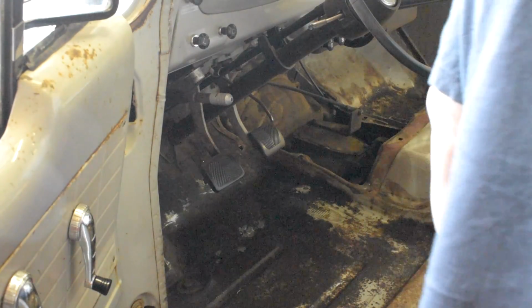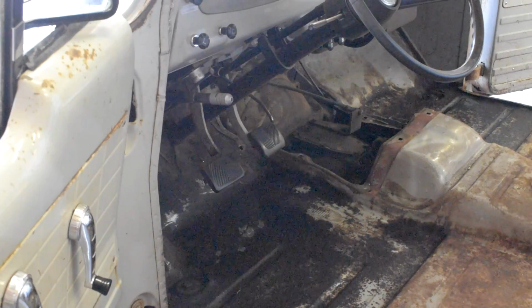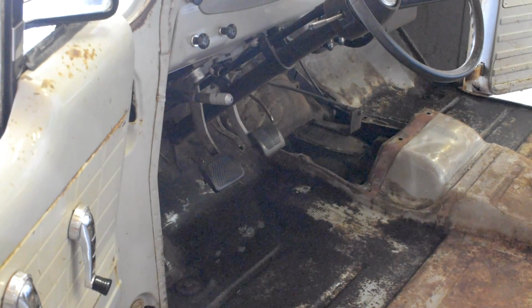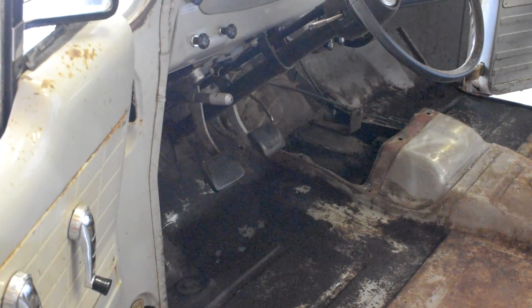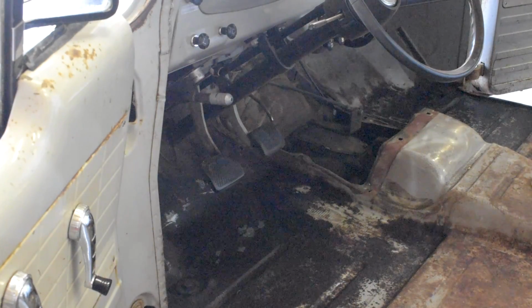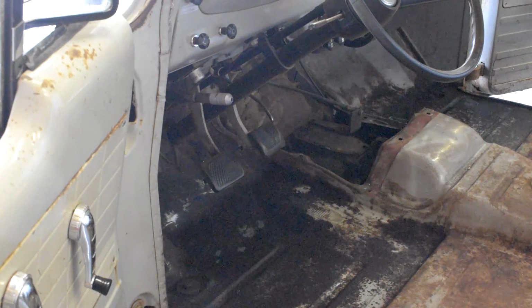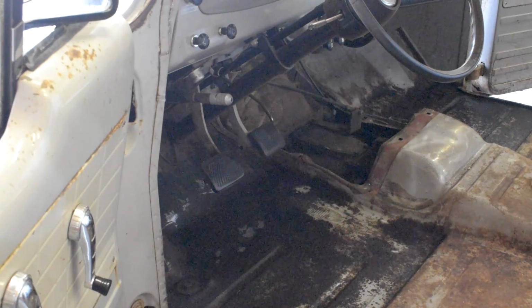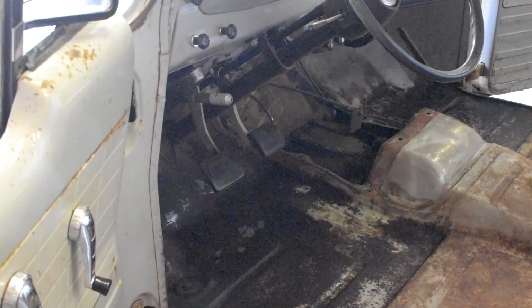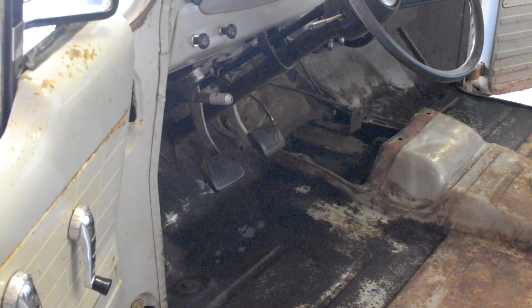Okay, we'll let that go for about 5 more minutes and then we'll rinse. Or until it starts to dry again, and then we'll hurry up and rinse it off. Actually, it's been on for almost 15 minutes. But since I just put that extra coat on, let's let it go for a little bit longer. It says up to 30 minutes, so we'll see. I'll get prepped for rinsing. Okay, I'm prepped.